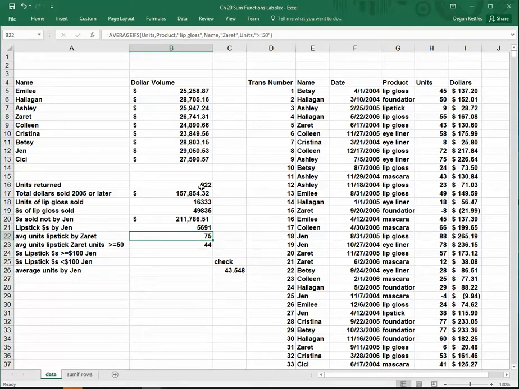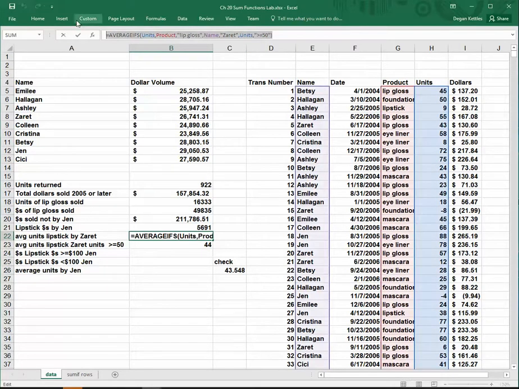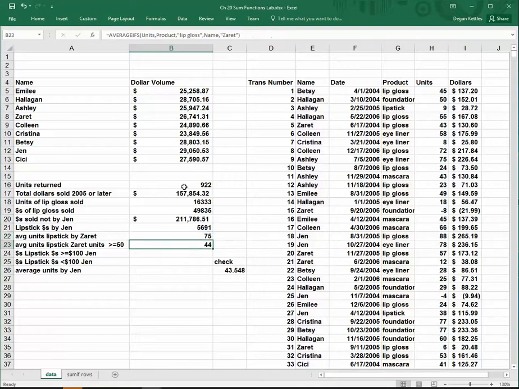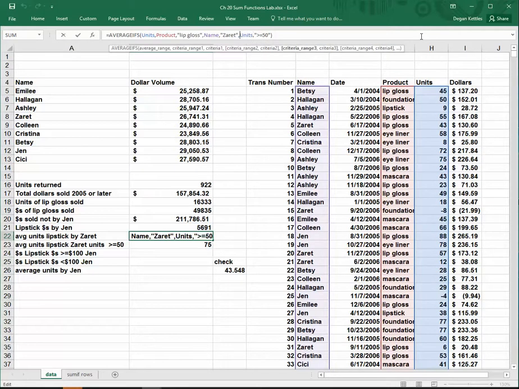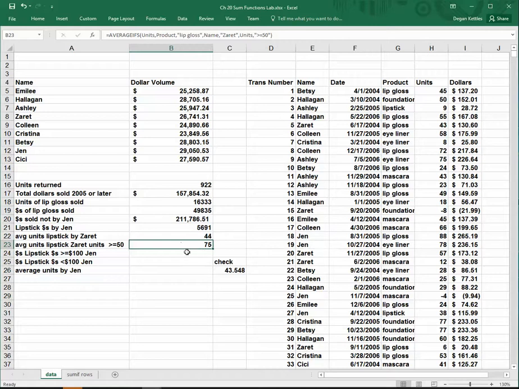I had to pause for a second because I said, hey, wait a minute, this mathematically doesn't make sense. It's because I typed it on the wrong row. So technically that goes into this column, or this particular cell, and this one goes back to what it would have been before. Okay, I fixed it. Alright, next item. The dollar amount in lipstick. Well, actually, you know what? I'm going to skip that one for a minute because that's a sum function. Let me just finish off with the average functions.